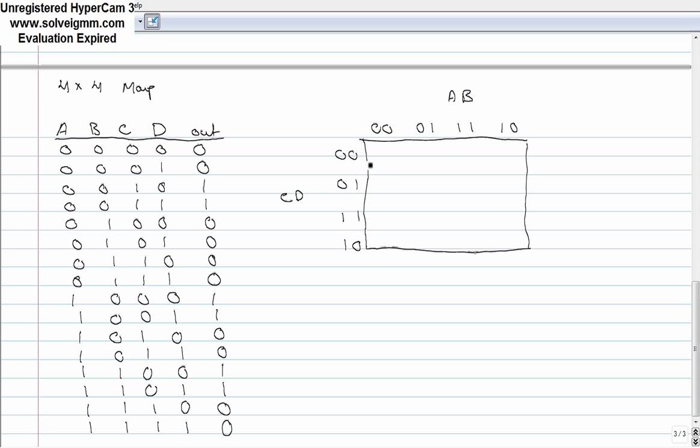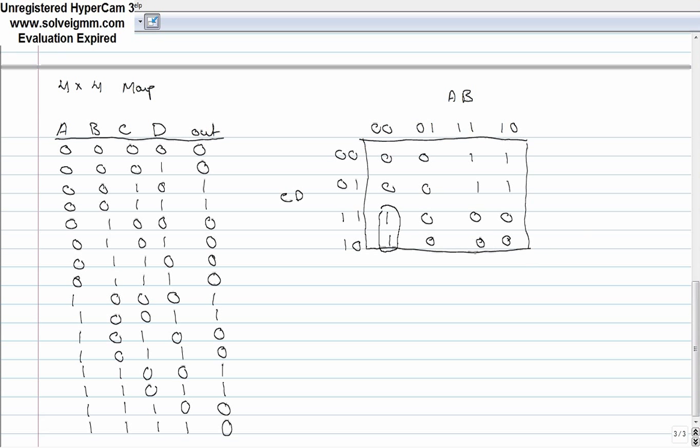And then we just go ahead and fill in the table. Okay, so there's our Karnaugh map, and now let's go ahead and highlight some of the sequential ones.